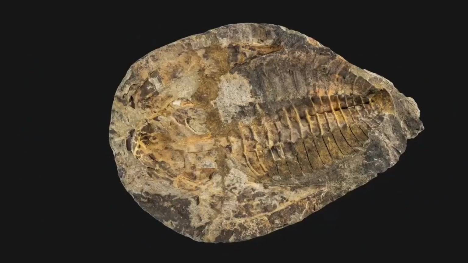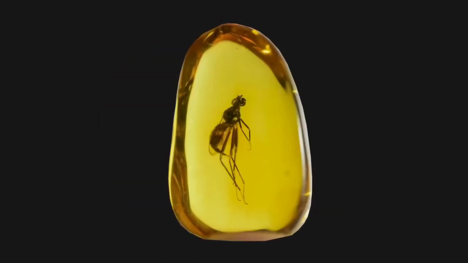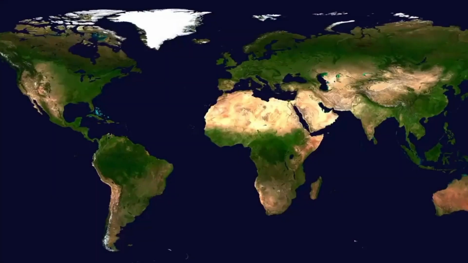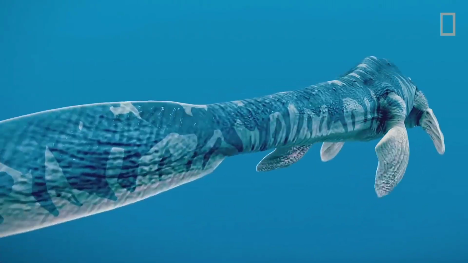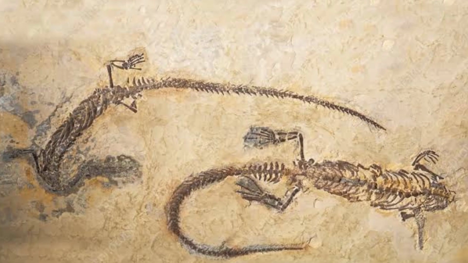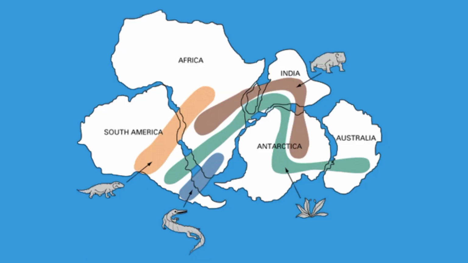Fossils. The fossil record is one sort of evidence that has been used to support the theory of continental drift. On the coastlines of many continents, fossils of similar kinds of plants and animals have been discovered in rocks that are comparable in age, indicating that the continents were once connected.